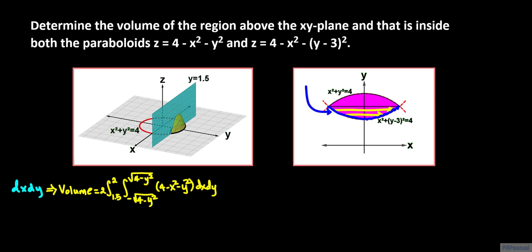On the left half, x equals minus the square root of 4 minus the square of (y minus 3). And on the right half, x equals the square root of 4 minus the square of (y minus 3). Therefore, minus the square root of 4 minus the square of (y minus 3) is less than or equal to x, which is less than or equal to the square root of 4 minus the square of (y minus 3).